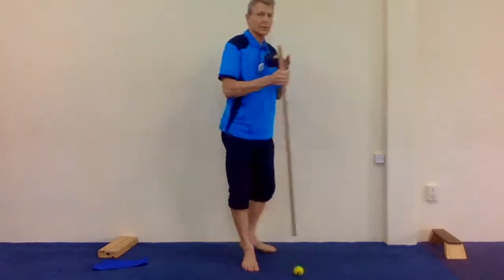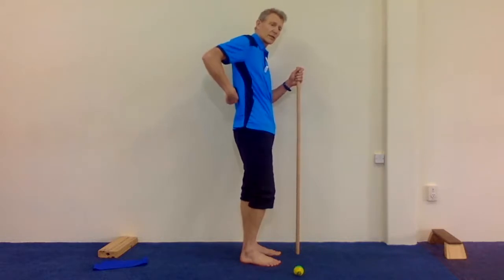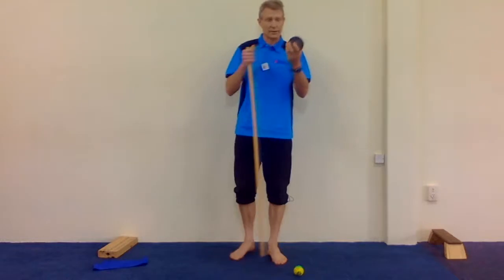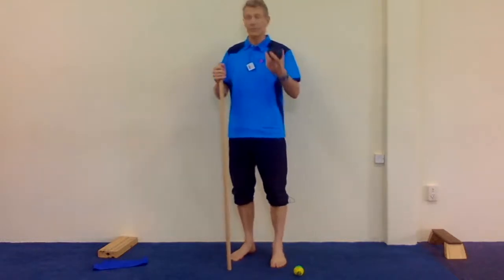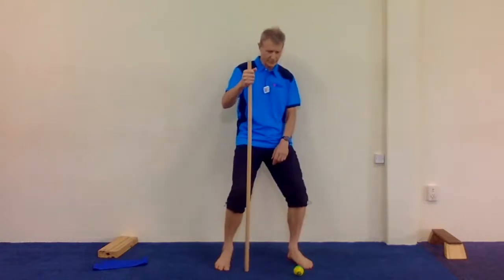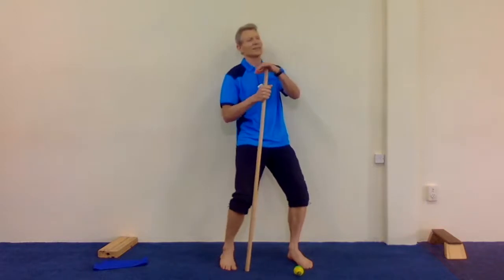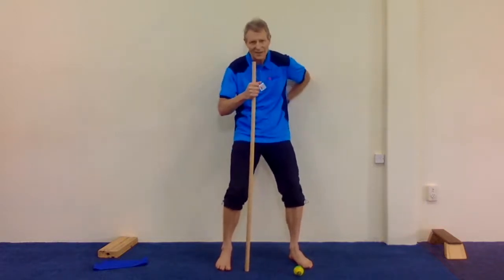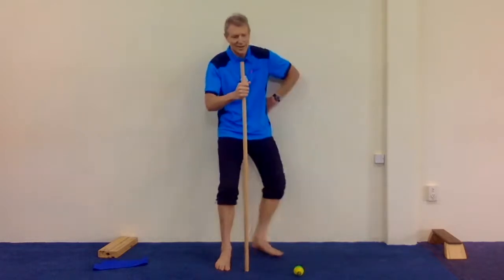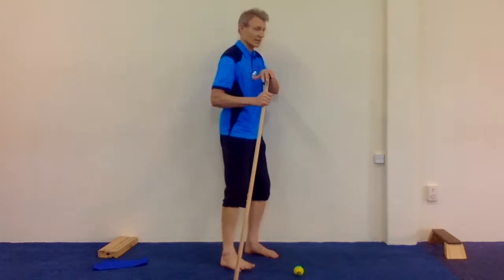Just above the hips, quadratus lumborum muscle, just between the hips and the lowermost rib, I've got a bigger ball for this. This is a 10 centimeter expanded polypropylene ball. So just into the wall, rolling between hips and ribs. We can really get into this. We could take it up to the mid-back as well, that's pretty good. And we can lean into that, again, maybe about 40 seconds with this big ball as well.